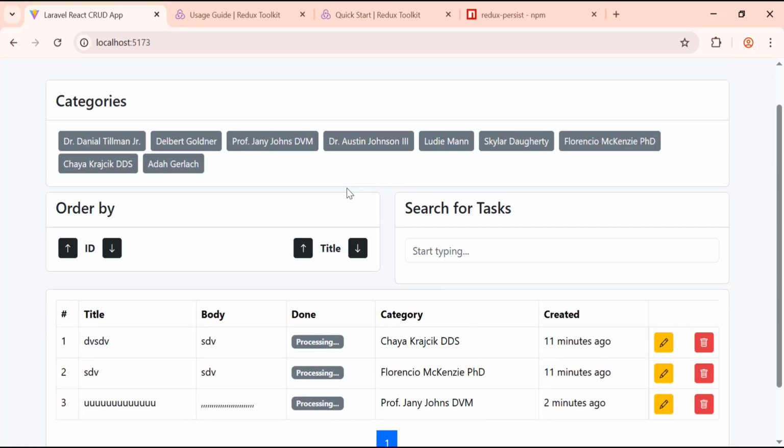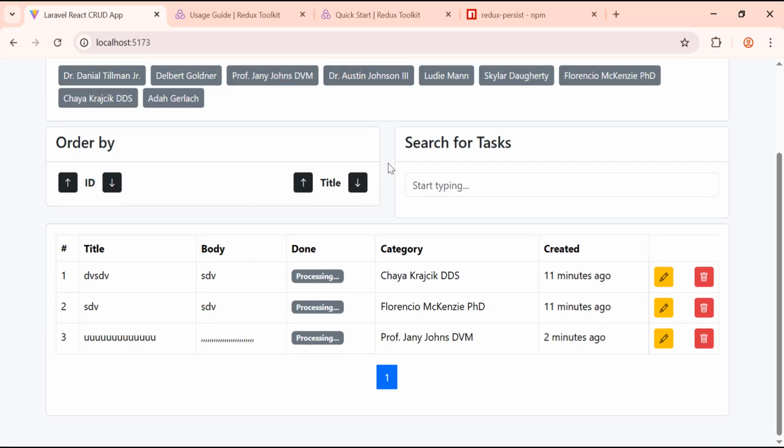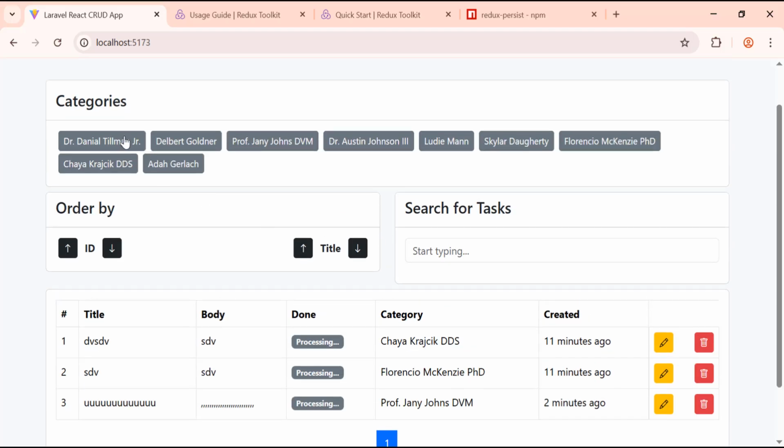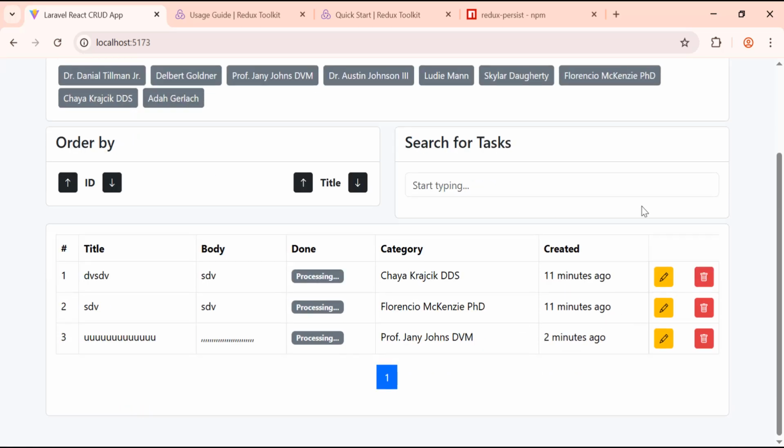Now we can add the task with the user ID, and also we can order, search, and filter by category. Now let's do the same thing when we update and we delete. We need only the currently logged in user who can update his own tasks or delete them. Okay.